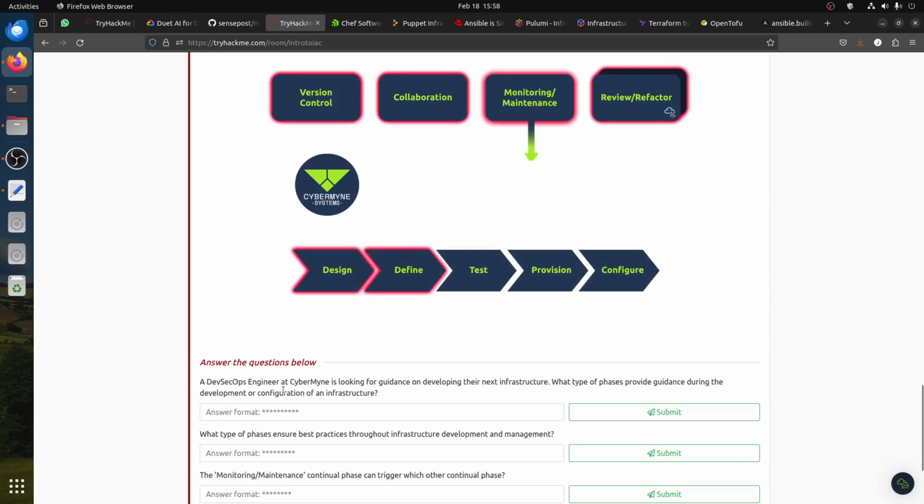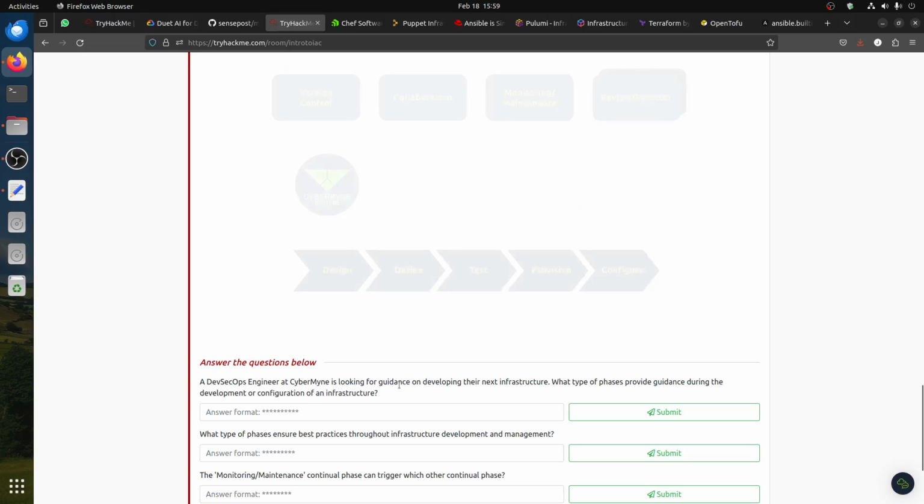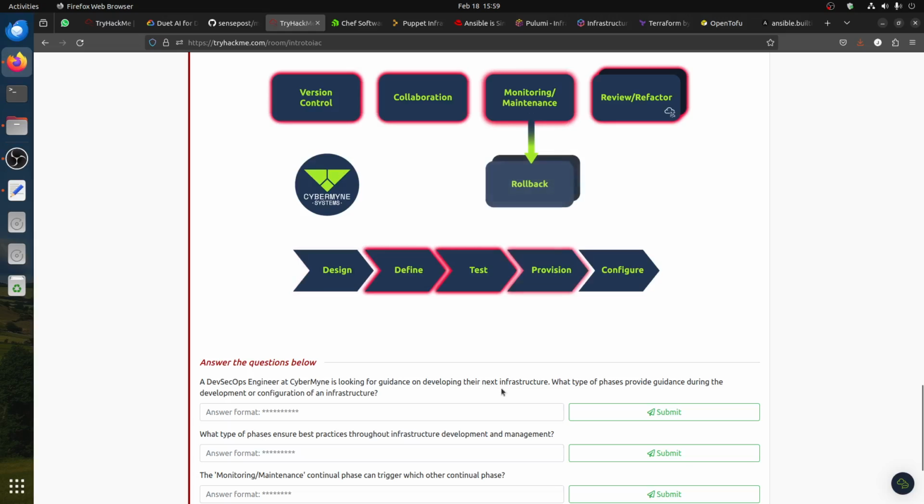As a DevOps engineer, Cyberman is looking for guidance on developing the next infrastructure. What type of phases provide guidance during the development of configuration of an infrastructure?